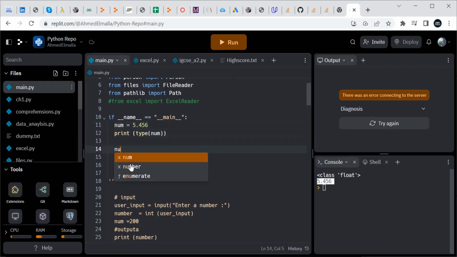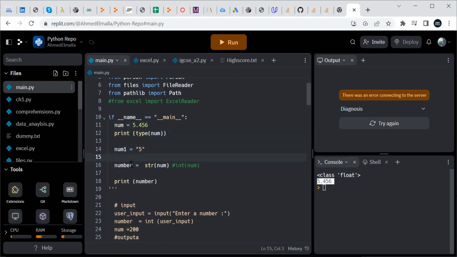So if we have num1 equal 5 and num2 equal 6, can I add both and put the result inside? Can I do that? Is that allowed? Do you see what I wrote on line number 16 here? Is it allowed?